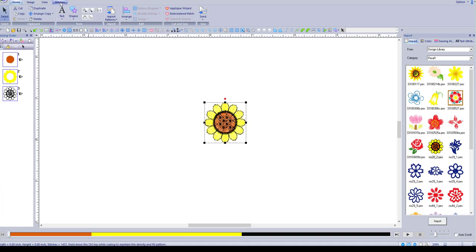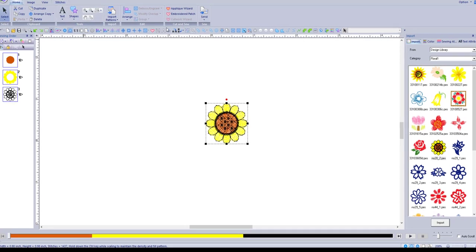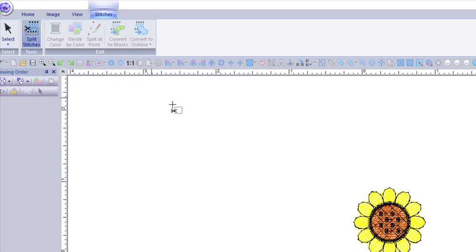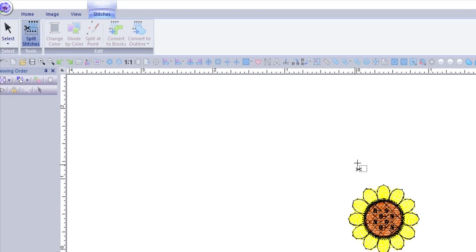The stitches tab comes up. These things all brighten up and we can do some stuff. So if you don't have it here on your ribbon, go to the stitches, and what we want to do is right here. Don't get it mixed up with split at point. That's a whole different thing. We are going to split stitches, and this is the tool that you want to use. So click on it and look at how my mouse cursor has changed. It's got a little scissors and a cross, so it reminds you of what we're doing.